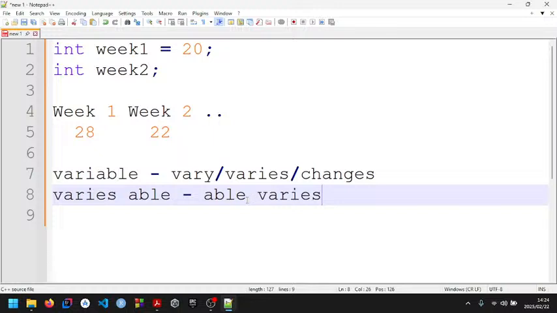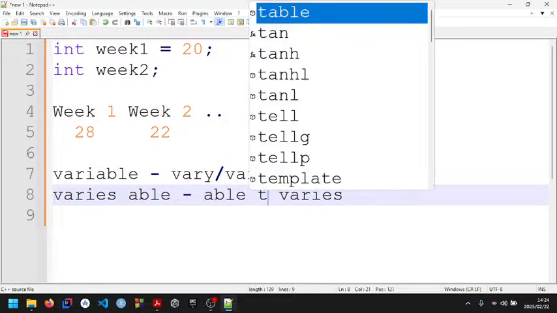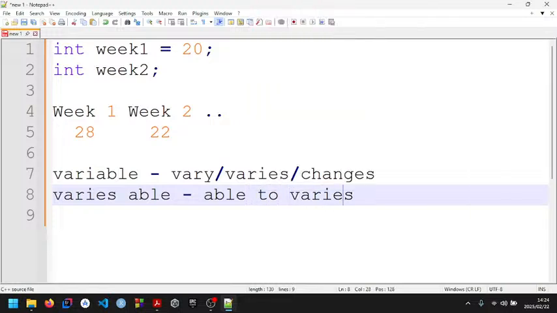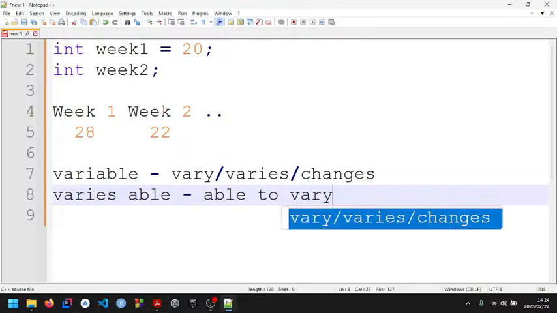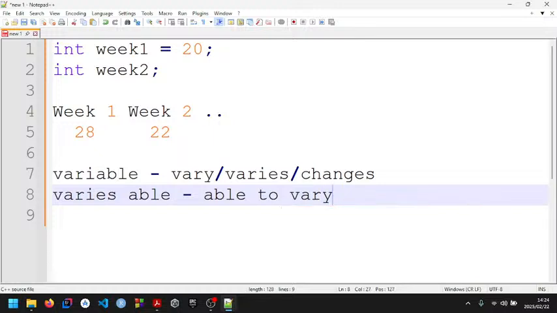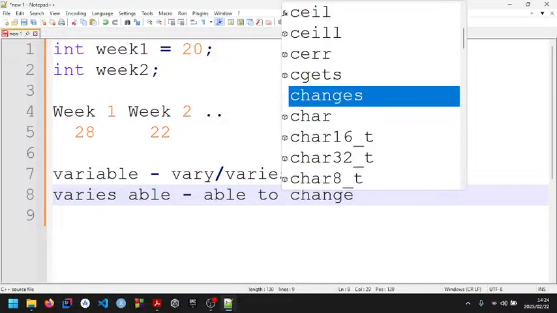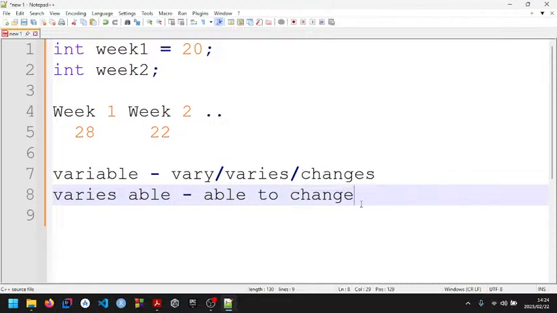So it's able varies, but then I can structure it in such a way that it sounds like a sentence. So it's able to varies, or I can just change it to the word vary instead of a plural and just use the singular. So it's able to vary, or it's able to change, hence variable, right? So that's what it means.